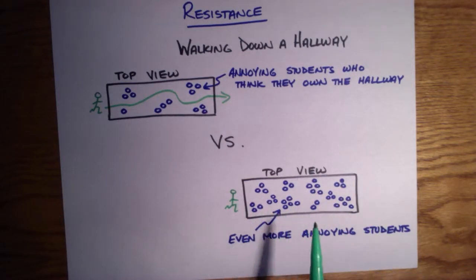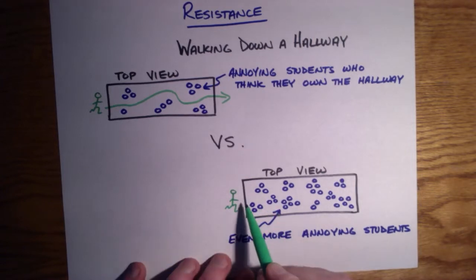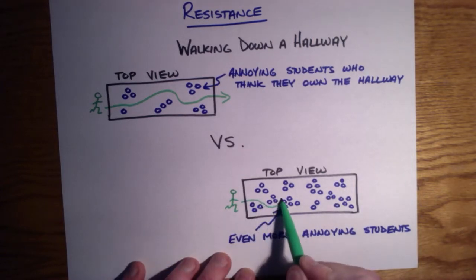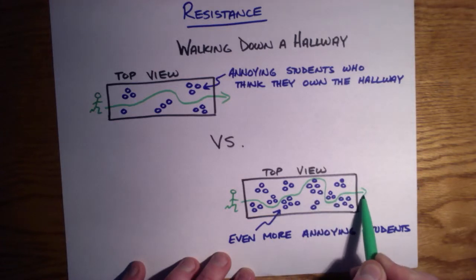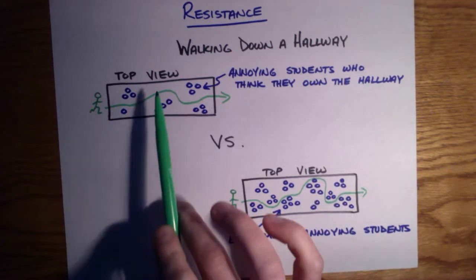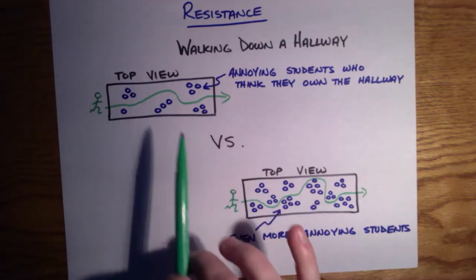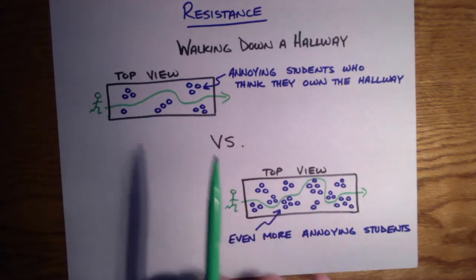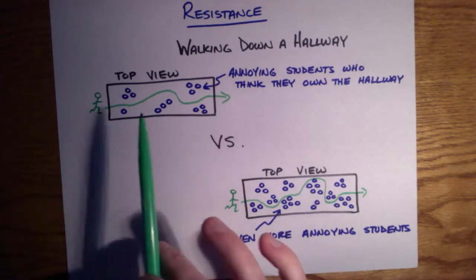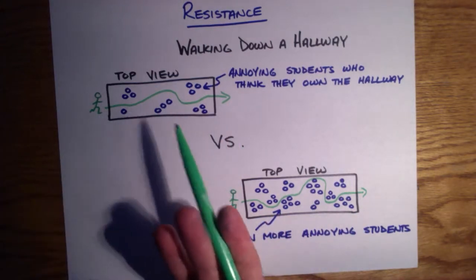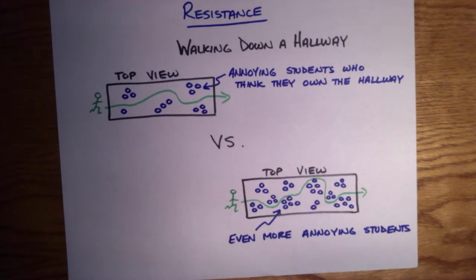Now, if we look at the same hallway, but there is an even higher number of these students that just tend to populate around and talk about, I don't know, ridiculous things that you guys talk about, you can still get through, but now there's a little bit more resistance. So you have to try and find whatever opportunities you can to get through there. So it's the same situation. We have some students just kind of clogging up the hallway, but in these two different cases, I have significantly more students here. So hopefully that's pretty clear to see. It's easier to get through a hallway that doesn't have all these students filling it up.